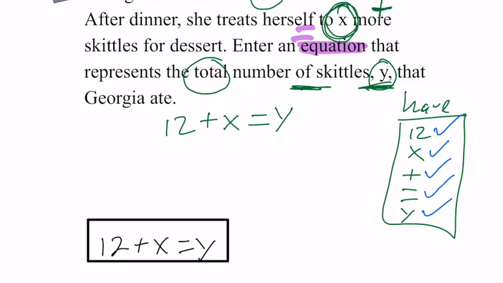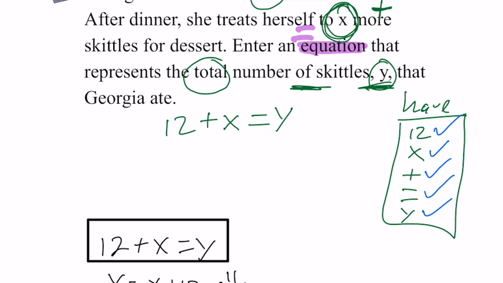Okay, so let's say some of you guys did not write it in this order. The good thing about the state exam is they will basically okay any equivalent equation, okay? So what I mean by that is some of you guys might have said, you know what, Beltran, I actually put Y equals X plus 12. Well, guess what? That is totally okay.